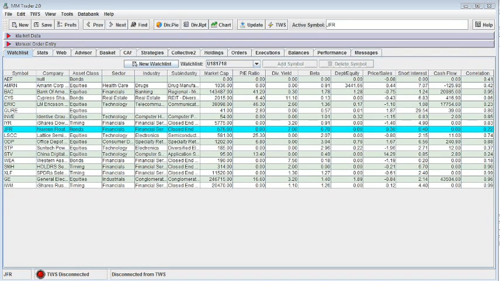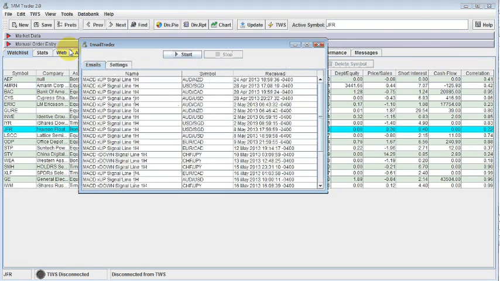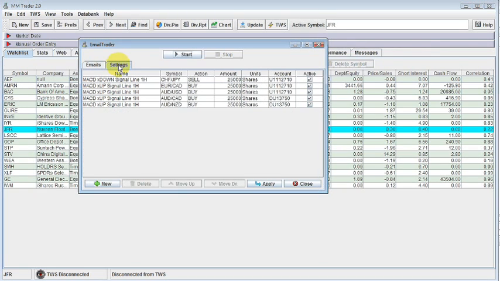Now I go to Trader and select Email Trader from the Tools menu. You can see all the email alerts that have arrived in the past. These are stored so that it won't execute the same email twice. Let's click the Settings tab to set up a new alert signal. Click the New button to create an empty line at the bottom of the list. Enter the signal name and symbol that is coming from the other software. They need to be an exact match or it won't execute.